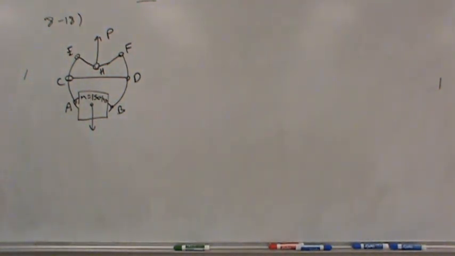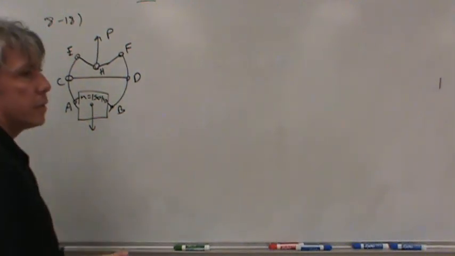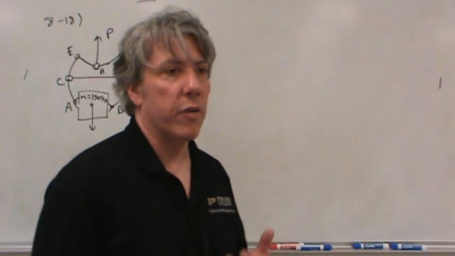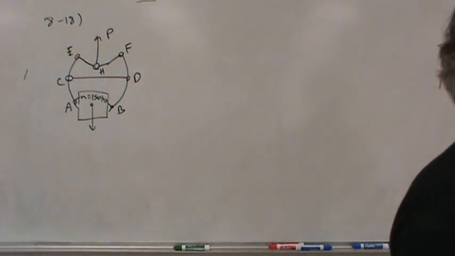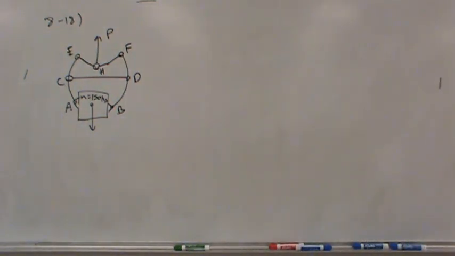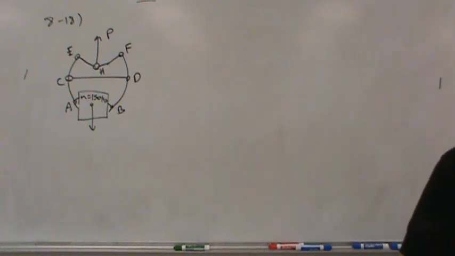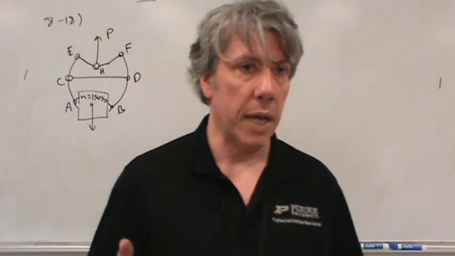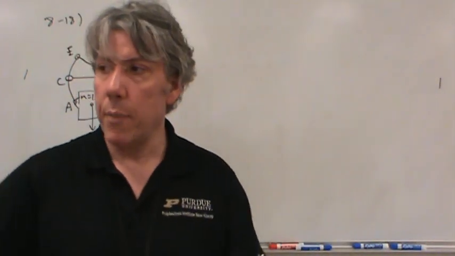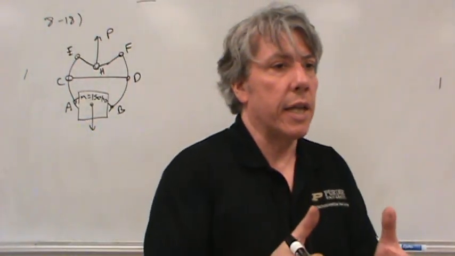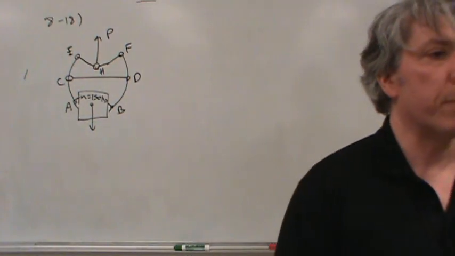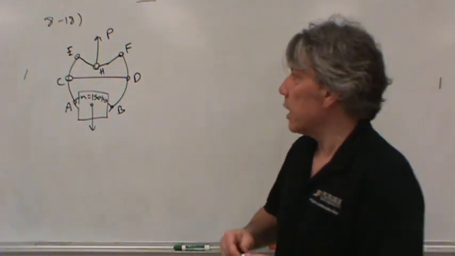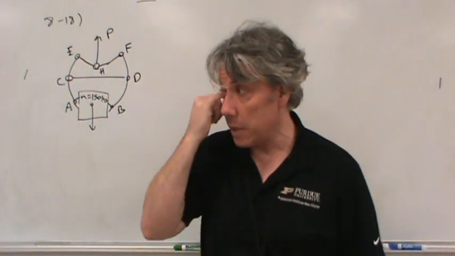So first things first, how much is force P, and how would you know? It has to be equal and opposite to the weight of G, right? In other words, an overall free body diagram tells you that however much the crate weighs is however much P is. We're supposed to ignore the weight of the clamp, that's correct. And remember the illustration I gave you a moment ago, if you're thinking of a front-end loader or some type of moving machine, a loader picking up a concrete block, the 20-pound weight of the clamp or so is nothing by comparison to the 1,500-pound piece of concrete. So yes, we are neglecting the weight of all this structure around it, okay?